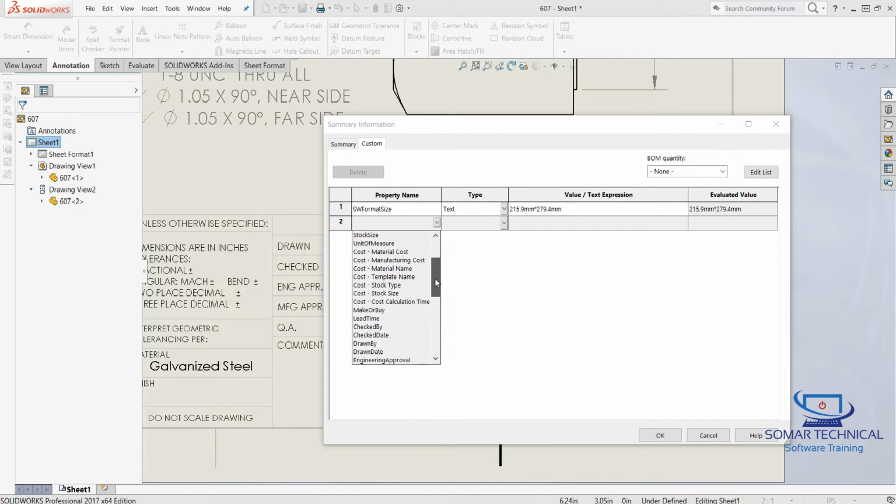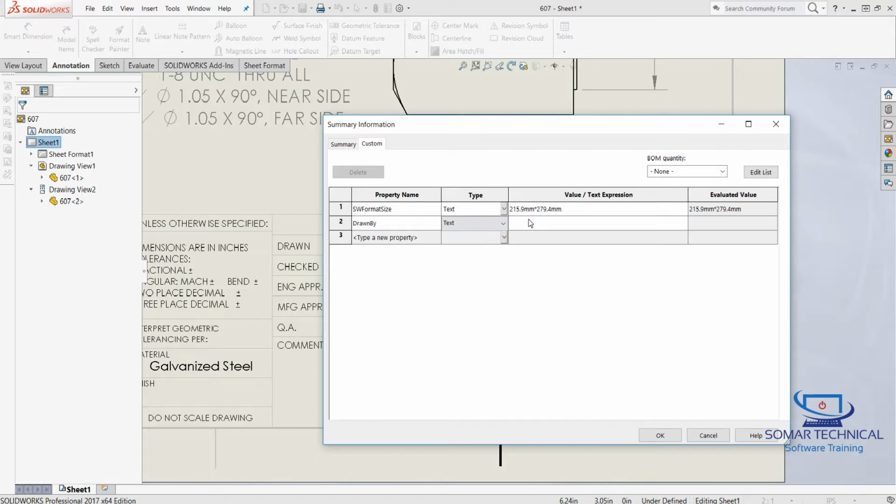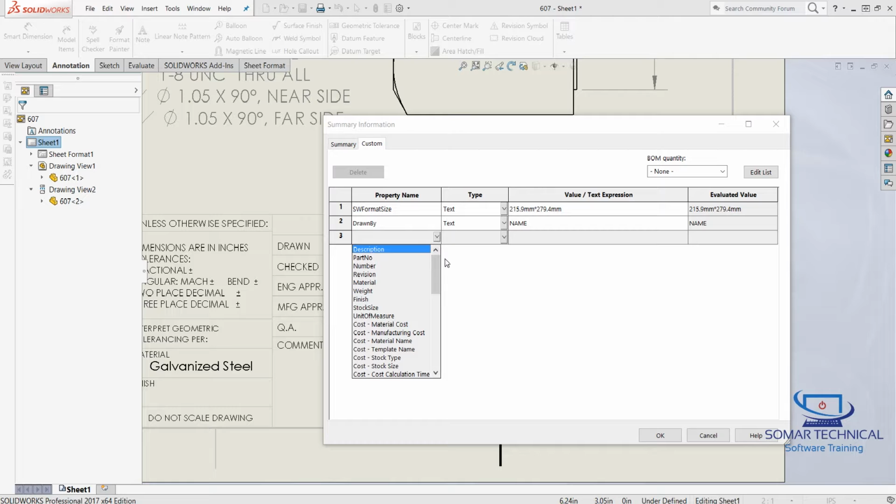What I want to do here is add my name to the title block. So if I click on the right side of this rectangle, or basically anywhere on this cell, you should get a pull down list. Select drawn by, scrolling down towards the middle of the list somewhere. You see drawn by, and right here, just place your name. So for this example, I'll just put name and hit enter. Okay, and then for date, pull this one down again.